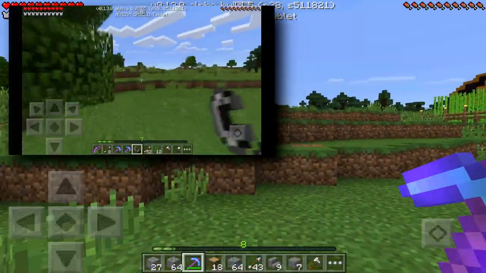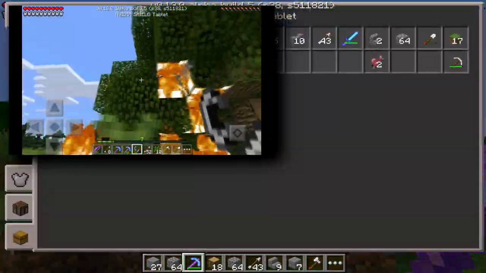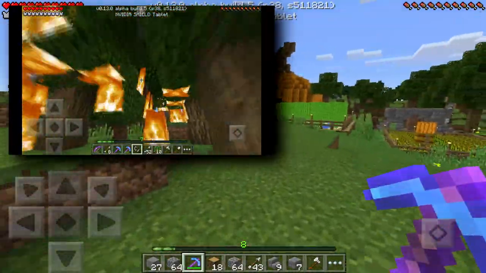If you guys remember, I had a huge forest right here, and I took a flint and steel. Do I still have it? No, I think I used it all. And I burned the forest down. It was very cool. It was the first time I ever burned something down. It was scary. It was fun.